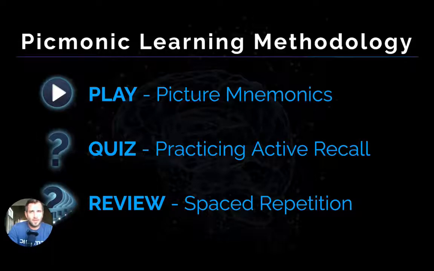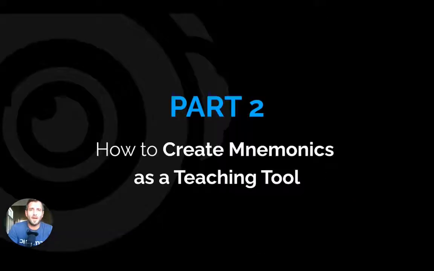If you're not familiar with spaced repetition, or spaced learning, or the spacing effect, it's this idea that you can take previously learned information and space out your review cycles over increasing intervals in time in order to maximize retention. And a lot of the modern day learning platforms have intelligent spaced repetition algorithms built into them, including Picmonic.